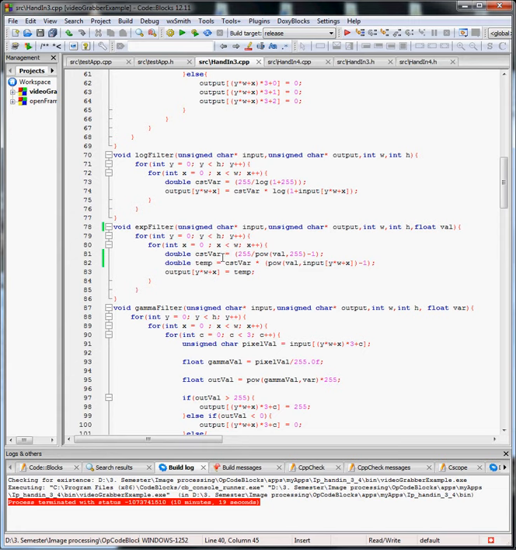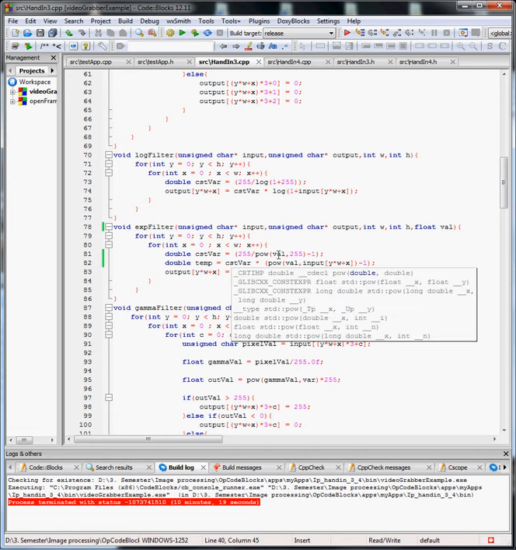The exponential filter, I also got this formula from the book. 255 divided by the power of a value. That value should be a little above 1. So I set it to 1.004 in my startup code, and that value can be adjusted a little lower, a little higher.